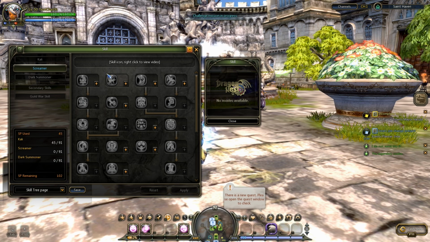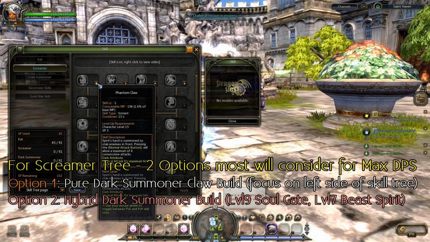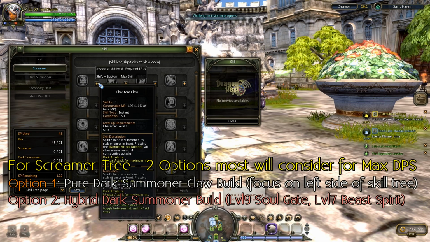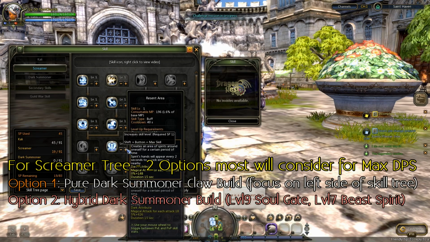So for the Screamer side, just like my Kali side, I have 2 options for you for PvP. One option that many would be wondering about is going pure Phantom Claw, or the pure Claw build, which is the pure Dark Summoner side of the tree build. I'm going to show you guys what we mean by a pure build here, just by adding the skills up.